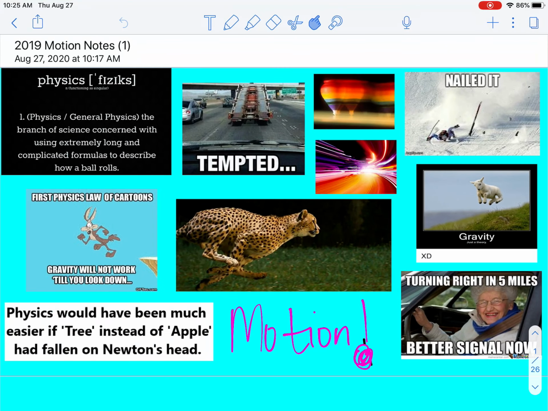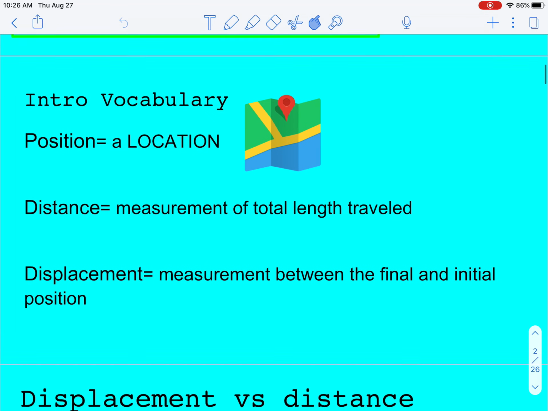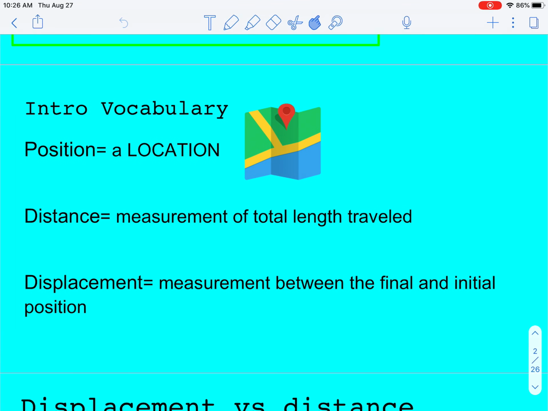So, as we discussed at the beginning of last class, motion relates to so many things in our everyday lives, and we already have a lot of words that we use to describe motion. The words we'll introduce in these notes are going to build on that and add some physics definitions to things you already say and talk about, like distance and speed and velocity and measurements and things in yards and feet and meters. So just some intro vocabulary of things that we will be discussing in this unit.